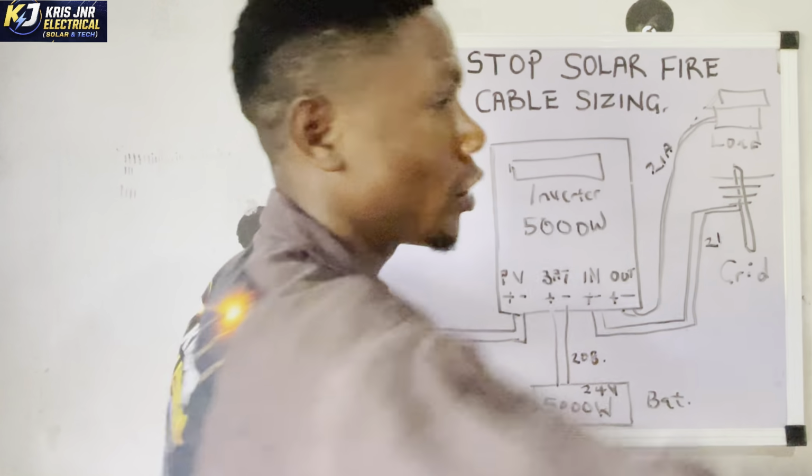But the current, let's say you have 10 amps here, and I also have 10 amps in this panel, the total current will also be 10 amps at the end of the day. Okay, so take note, understand that. So it is the voltage that increases if you are connecting in a series.